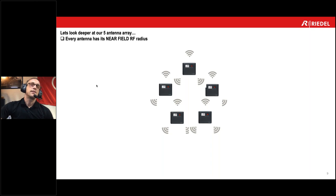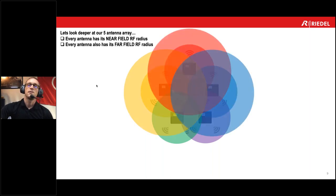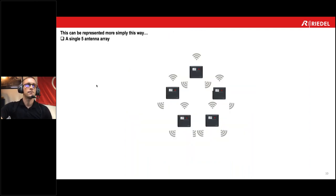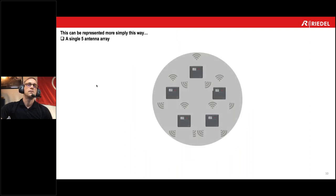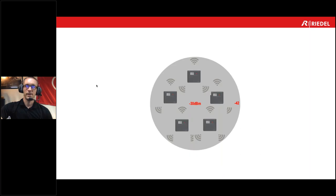But every antenna has its near field radius, right? And every antenna also has its far field radius, okay? So it's not just that gray dot, it's that whole area. We're all overlapping one another, and we can see who's permeating where, near field versus far field. A single five antenna array and its outlying RF area.